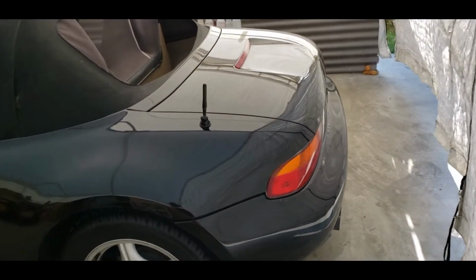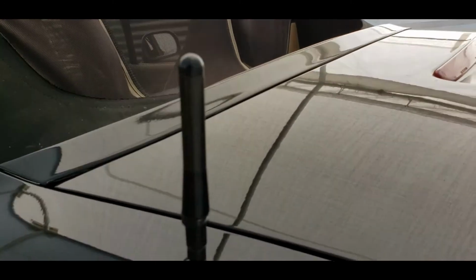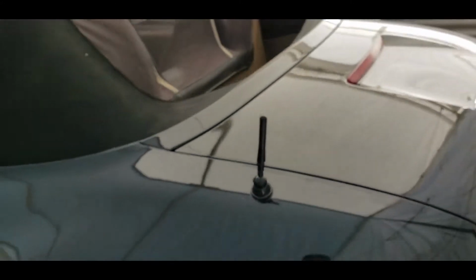There's another view from the side. I did replace this antenna with the short antenna. It's kind of got a little bit of carbon fiber in it. I don't know if you guys can tell. See, there you go. Does that work? Yes, sir.